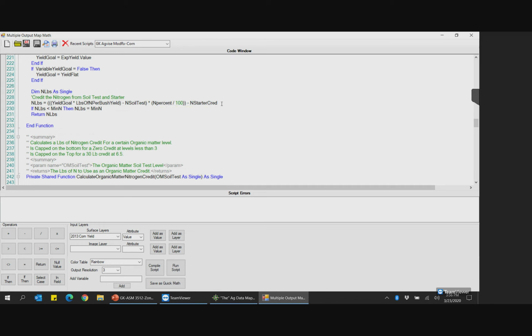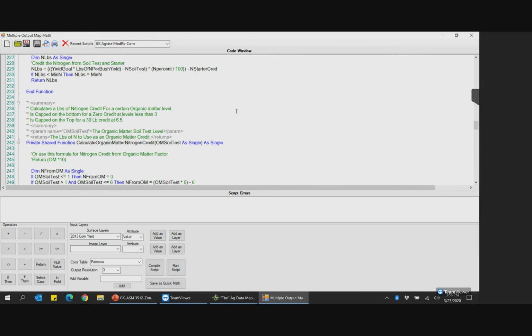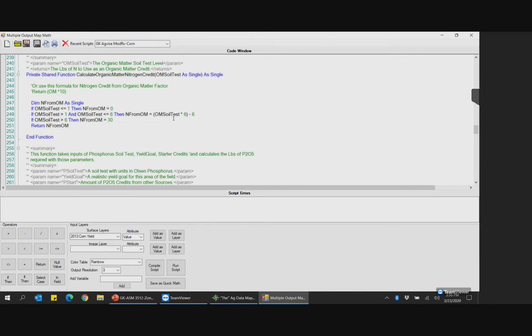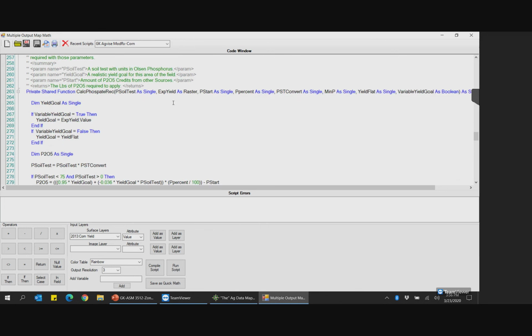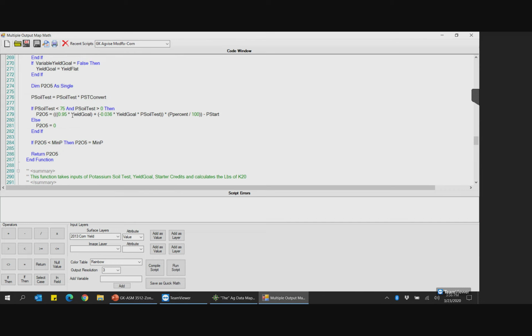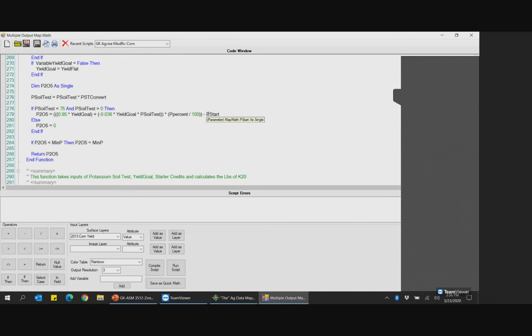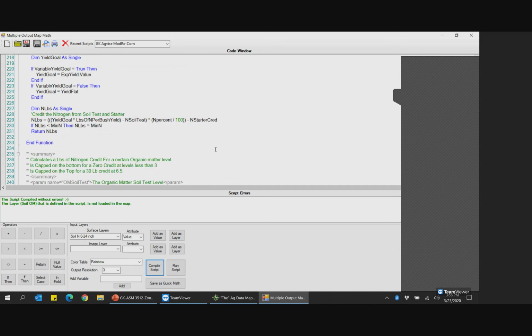And then we'd also be subtracting off any starter credits that I was getting from other things, from different crops it's going to go to down the road. Here's organic matter crediting built into that script. Here's a phosphorus equation for calculating out the phosphorus, things along those lines. So just making a point, the two methods look very, very different.